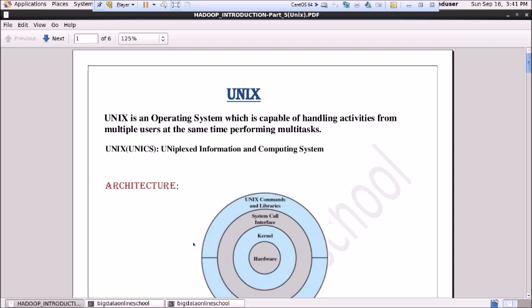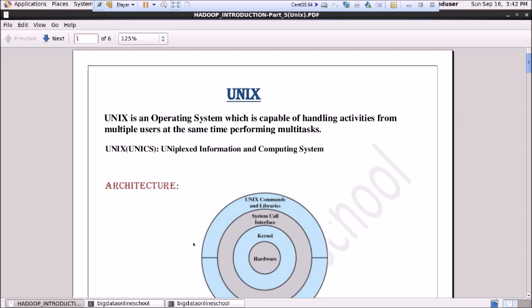Since we are using a Linux or Unix system here in Hadoop, not Windows, the reason is, first of all, it is multitasking, and the second thing is it has a powerful security system. So Hadoop and other frameworks choose Linux as the operating system, not Windows. It is a robust kind of operating system.